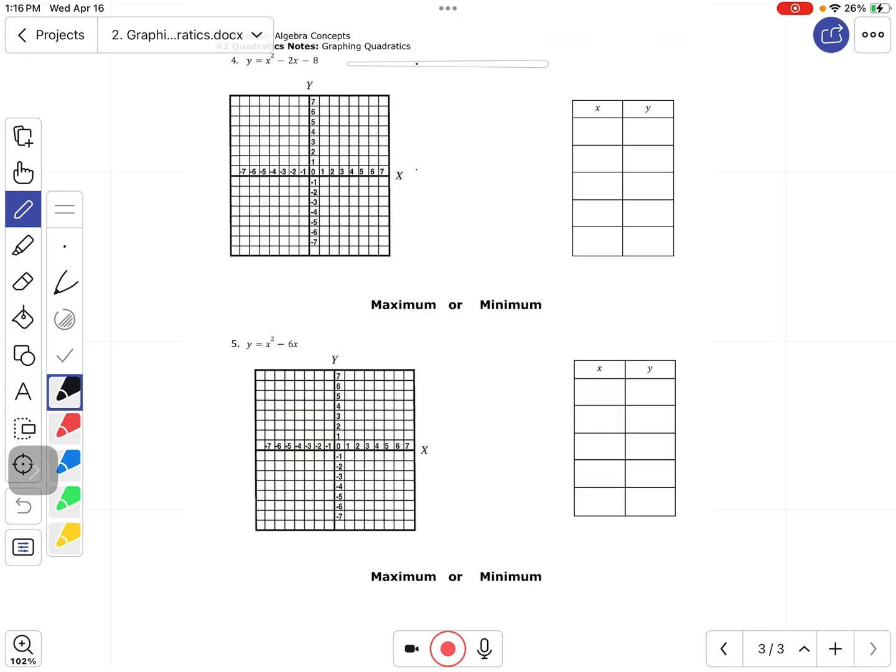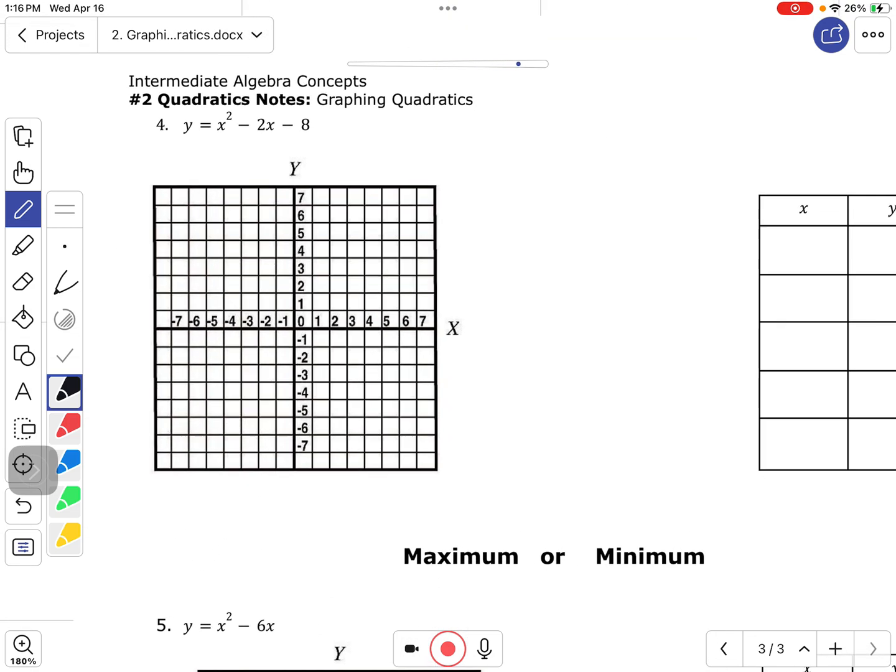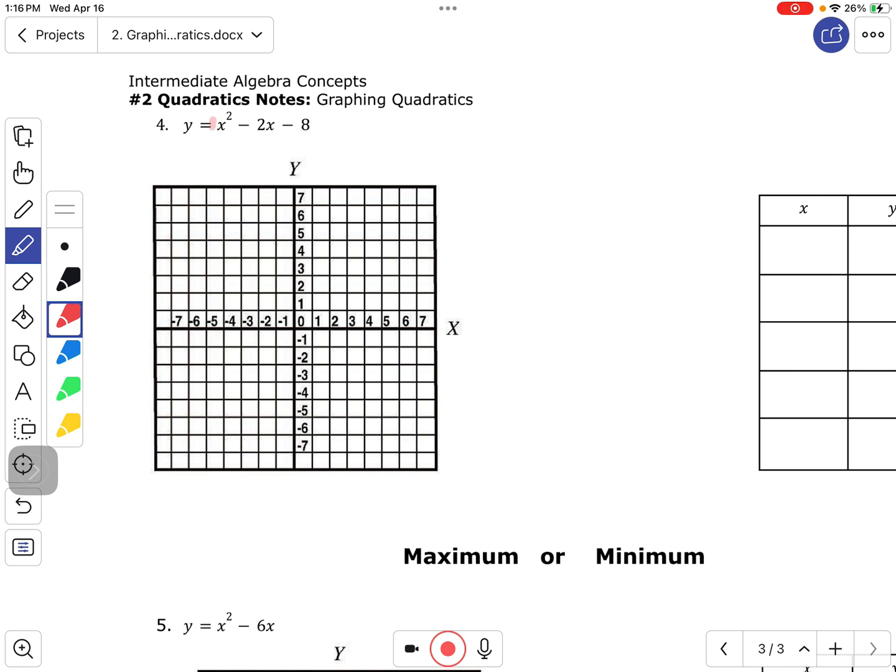Okay, 2 more. First thing I'm going to do is find my A and my B because those are what I need. So here's my A, what's in front. It's no number, so it's going to be a 1. And here's my B. Take all of it. Don't just take that 2. Make sure you take that negative in front.